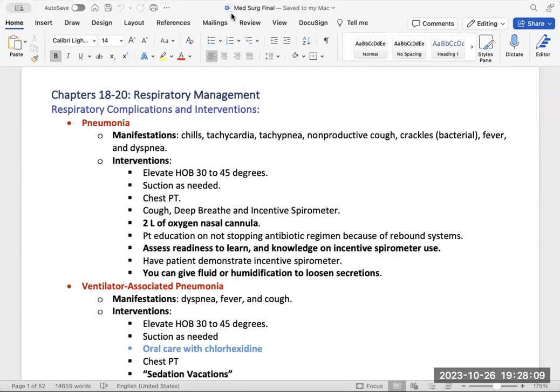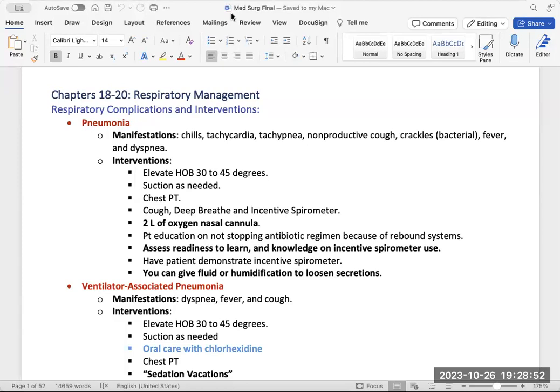Exactly. All of the things you said, these are respiratory, and I'll be honest with you, what I'm noticing as I'm going through every system is these interventions that we're talking about, elevating the head of the bed 30 to 45 degrees, suctioning, chest PT, deep breathing, incentive spirometer, oxygen, are just going to repeat. The only difference is maybe when, if this is bacterial pneumonia, we expect to give an antibiotic. But if it's viral, not really, right? And if they're on an antibiotic, we want to tell them, make sure you continue taking that antibiotic, because if you don't, you could have complications of reinfection.